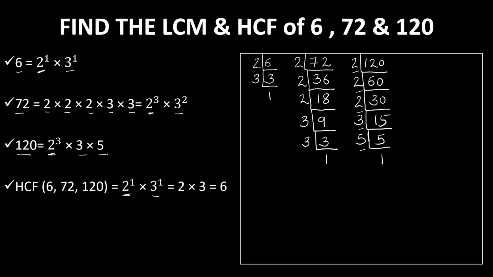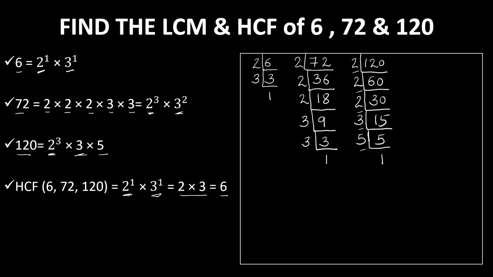So definitely one 2 will come as a prime factor for 120. Hence, we are writing 2 raised to 1 here. And observe, 3 raised to 1 is present in 6 as well as in 72, where we have 3 raised to 2. So definitely 3 raised to 1 will be present there, and one 3 is there in 120 also as a prime factor. So we will be writing the HCF of these three numbers 6, 72 and 120 using all the prime factors with the least exponent common to all three numbers. So we have 2 raised to 1 into 3 raised to 1, which is nothing but 2 into 3, whose value is 6.